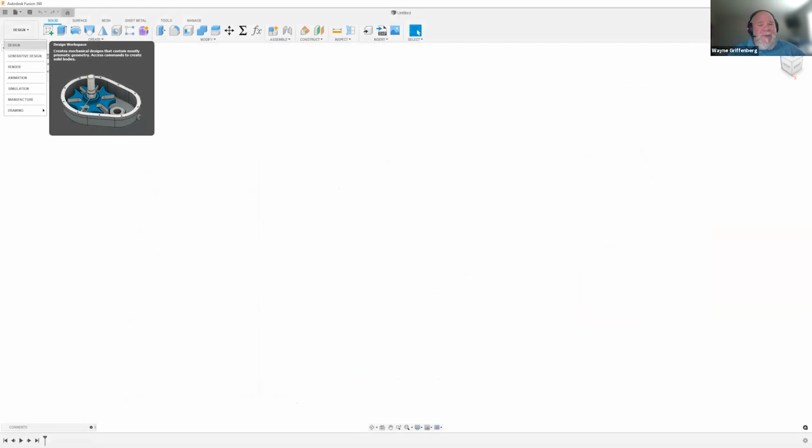So when you start off, you have a very powerful design workspace, right? Fusion is a fusion of a lot of different technologies. In design, we fuse together the parametric design, the direct editing capability, the mesh modeling, sheet metal with bend components. Not that you have to use all those tools.